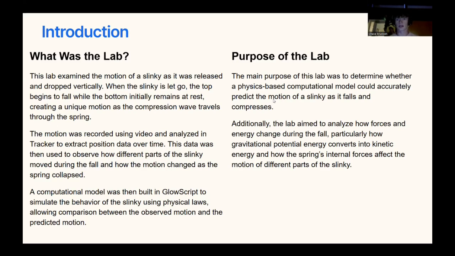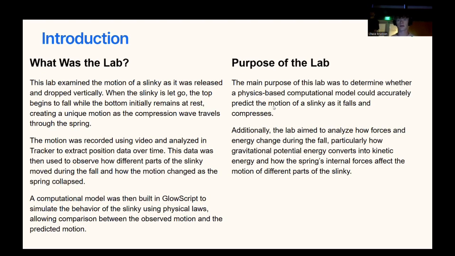Purpose of the lab. The purpose of the lab was to determine whether a physics-based computational model could accurately predict the motion of a slinky as it falls and compresses. Additionally, the lab aimed to analyze forces and energy changes during the fall, particularly how gravitational potential energy converts into kinetic energy and how the spring's internal forces affect the motion of different parts of the slinky.